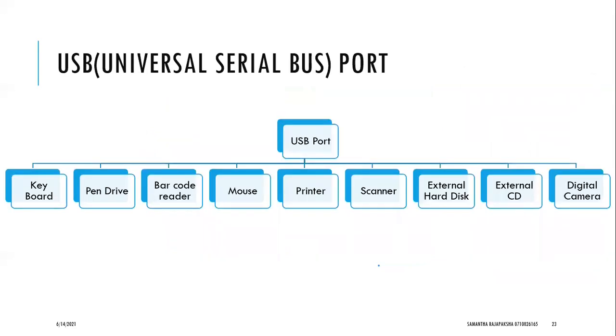And again, you have the USB port. Currently, most of the devices are connected by the USB port, or Universal Serial Bus port. Earlier, to connect the keyboard, mouse, printer, scanner, they had a separate port actually. But nowadays, all the keyboard, mouse, scanner, barcode readers, printers can be connected through this USB port. That is very advantageous because then you can easily connect all the other external devices using this USB port. In the early days we had a separate port for each one, but nowadays most of the parts can be connected to your computer through the USB port.